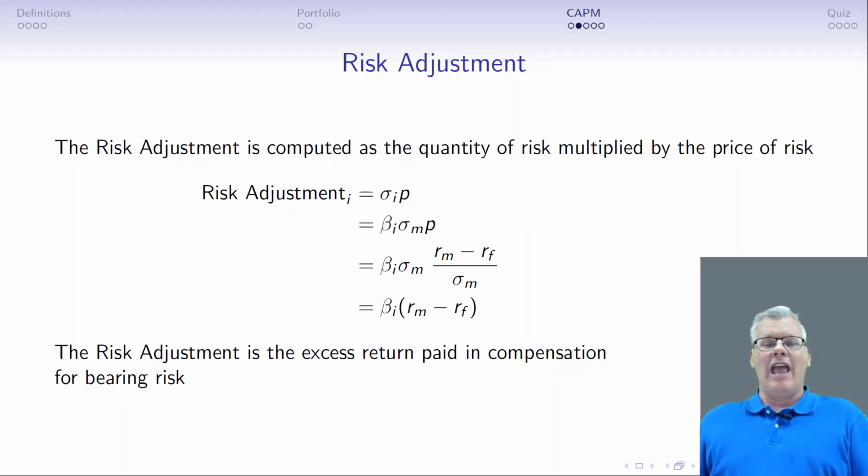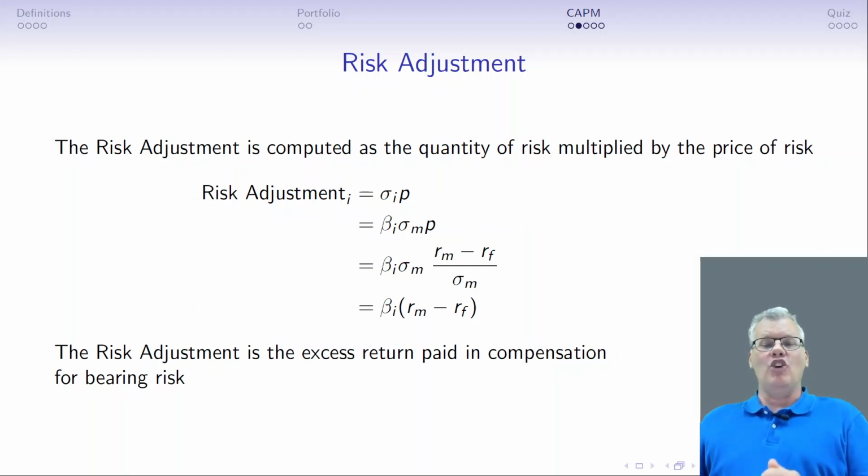So if I think about how to re-express that, sigma sub I, which is the riskiness of security I, could be expressed as beta sub I times sigma sub m. Remember, beta sub I gave me the proportion of how risky is security I relative to the market, and then I multiply that by how risky is it to put my money in the market. So beta sub I times sigma sub m by construction was equal to sigma sub I. So I haven't done anything funny yet.